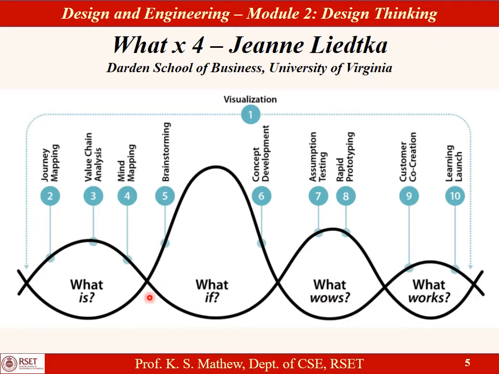In this there are 4 stages: what is, what if, what wows, and what works. In what is, we are trying to analyze the current state of the user, through value chain analysis. In the what if stage, we ideate and see what if we do it like this, whether it is going to be better than the current.